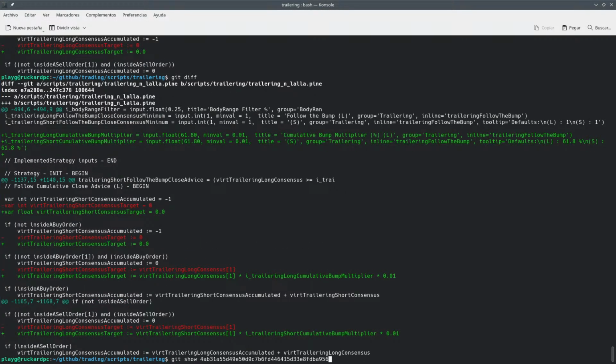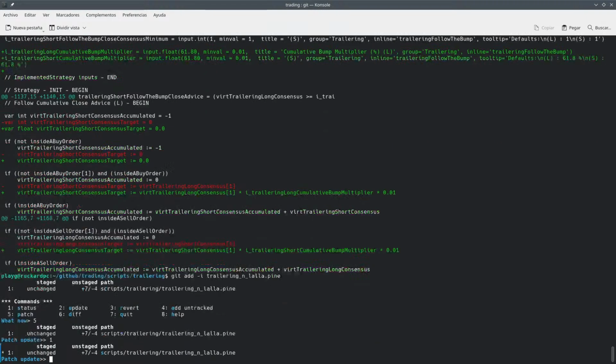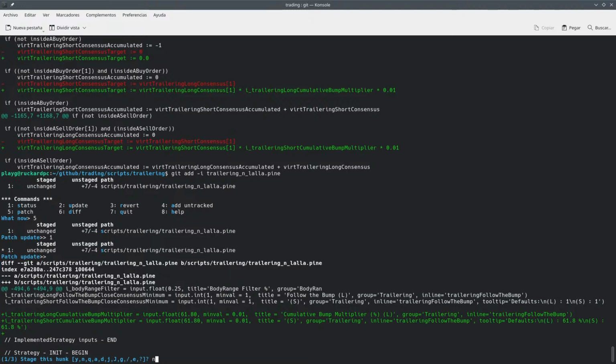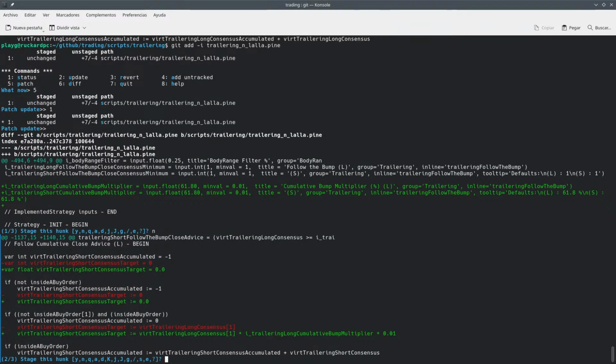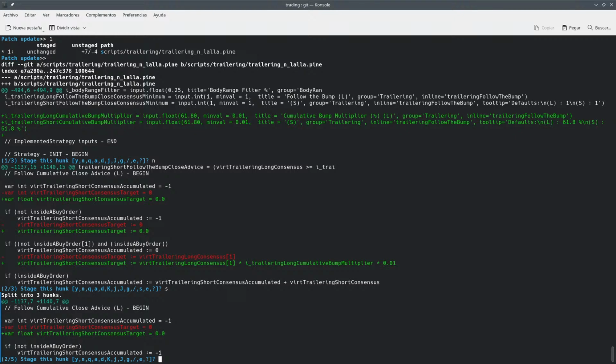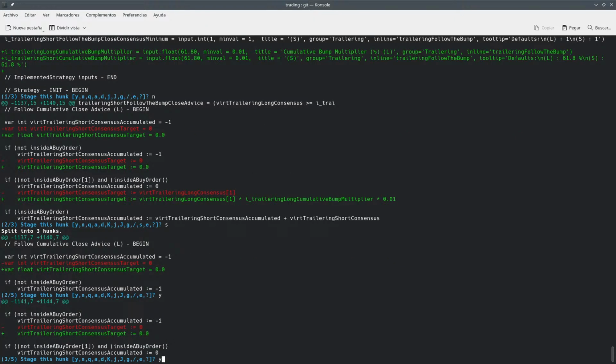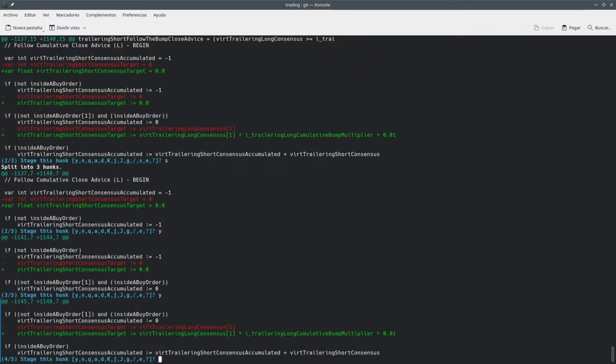So now what I want to do is nothing related to multiplier, but here if we split, there's this float and float staff.